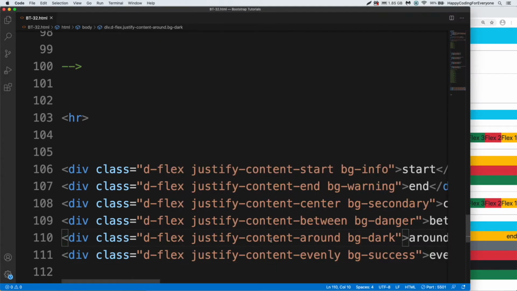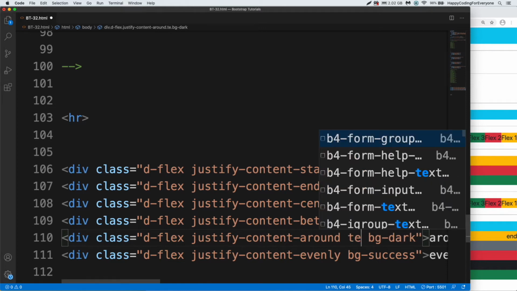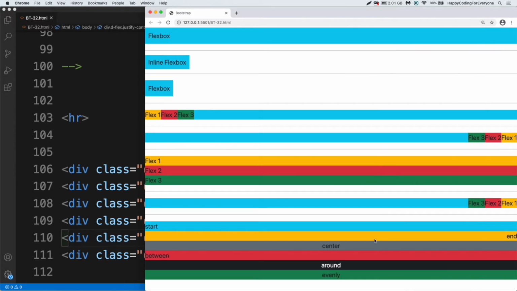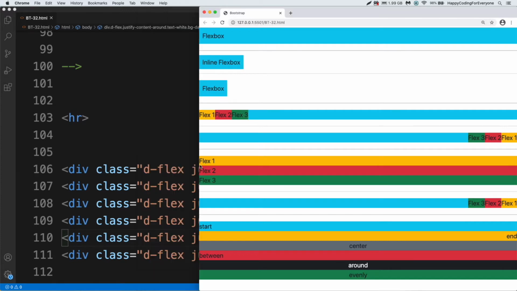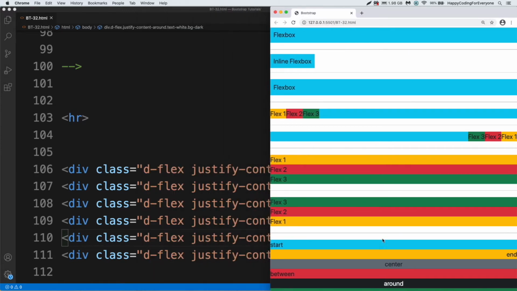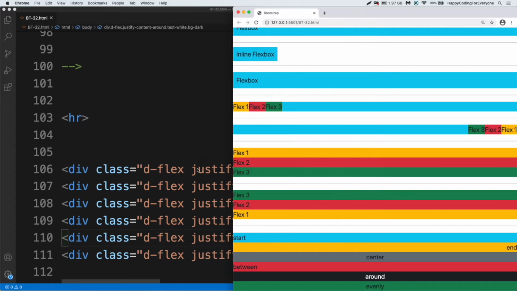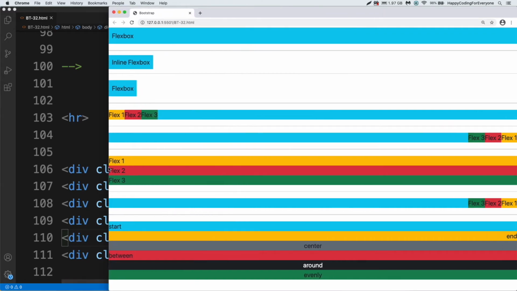Let me change the color of that one, text white. Save it and let's have a look at it. You see guys, we see all the examples. They don't change their positions guys. You see, start and center. Let's make it wider and they are still at the same place.